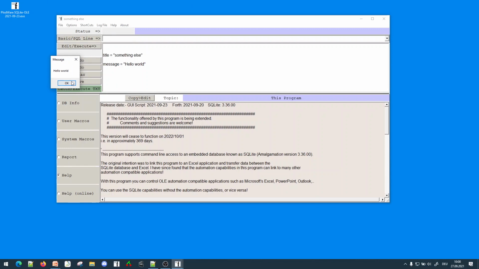In these two areas, we can put basic commands. I call it basic. It's my version of basic. It's similar in many respects to the Microsoft VBA, Visual Basic for Applications. You can also put in here SQL commands, or I should say SQLite commands, very similar to SQL, but with one or two very small differences.